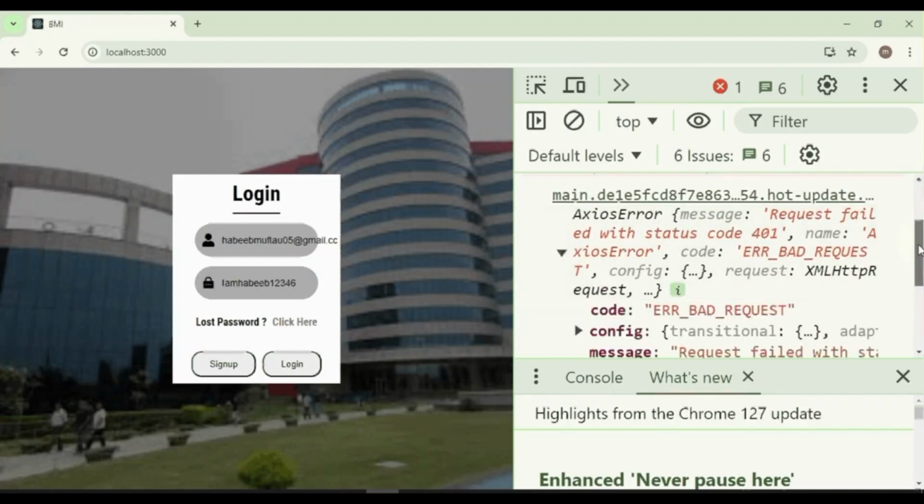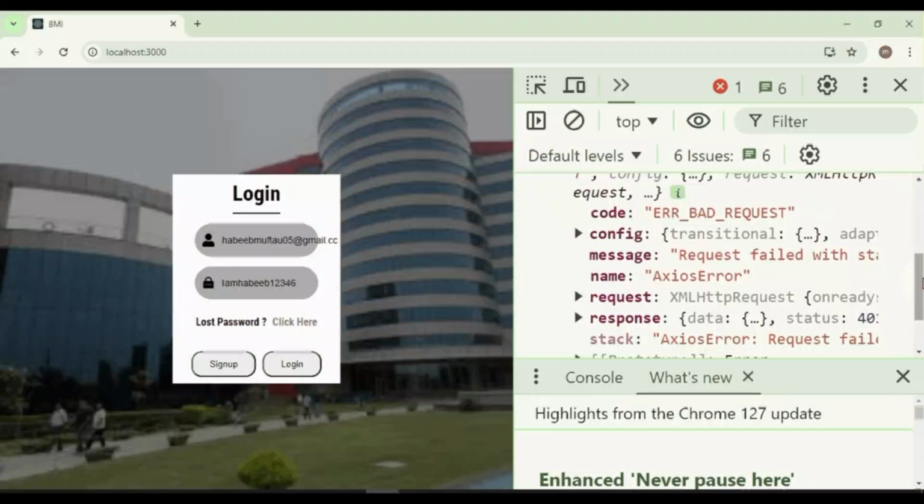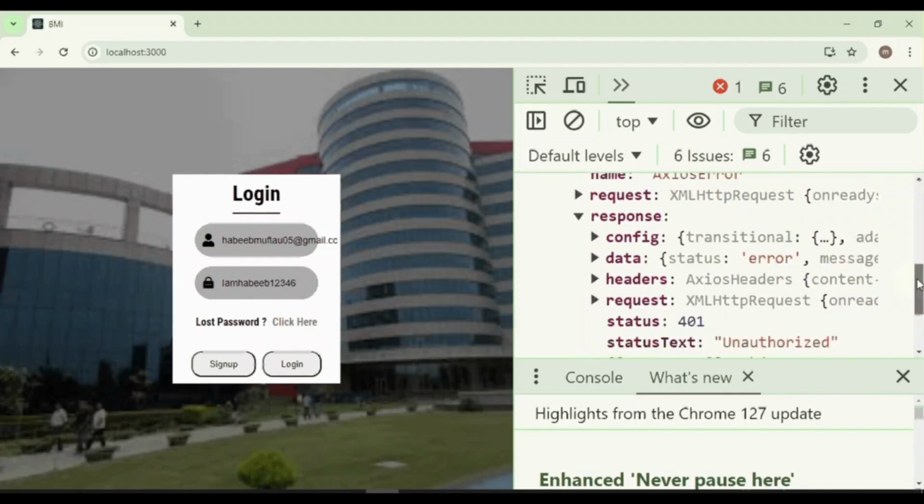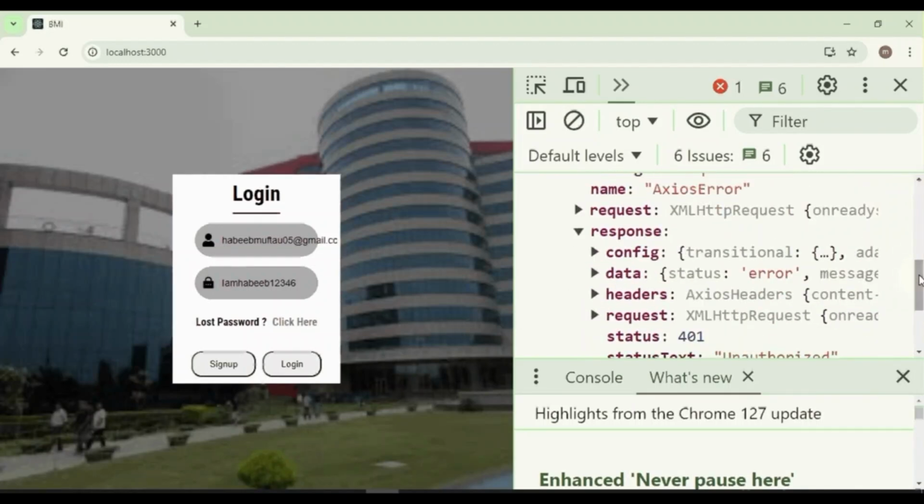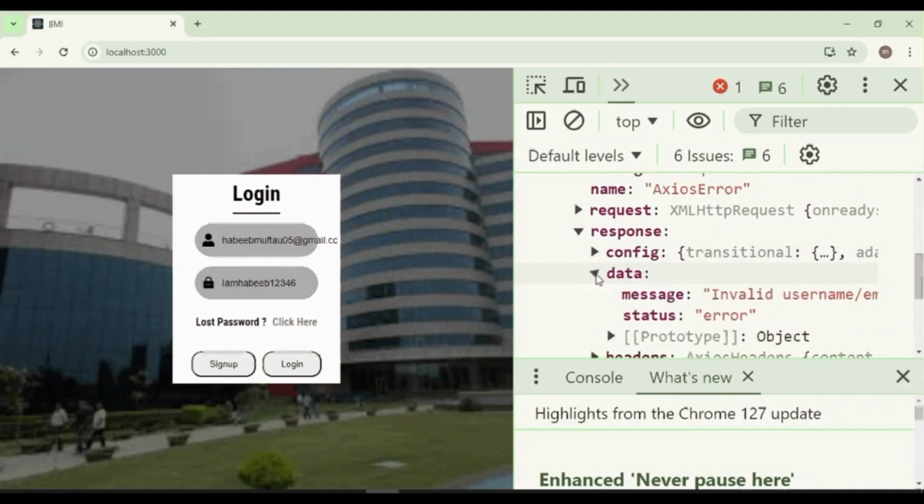So this object contains code, config, message, then request, response. Now this response has data, which carries the actual message from the server, right?